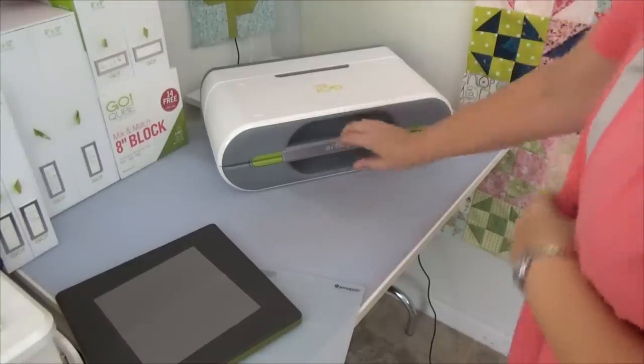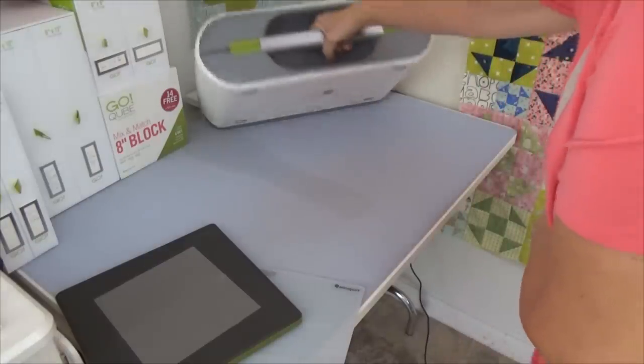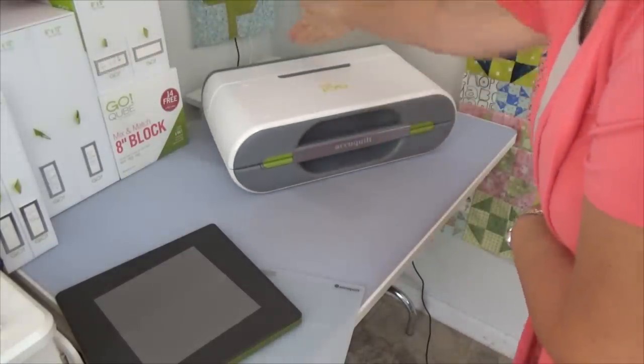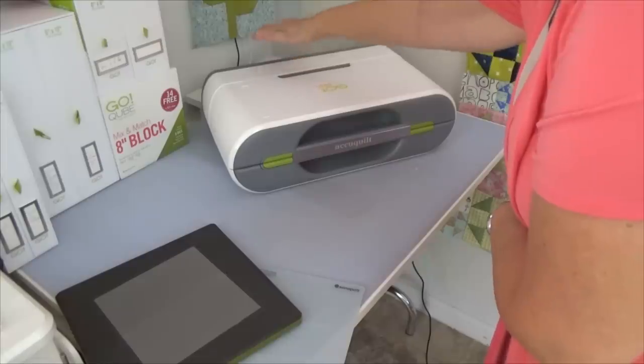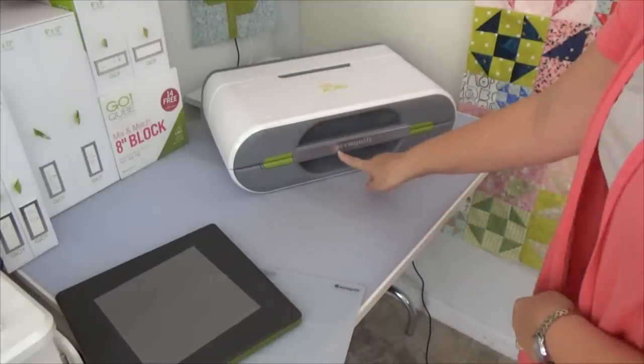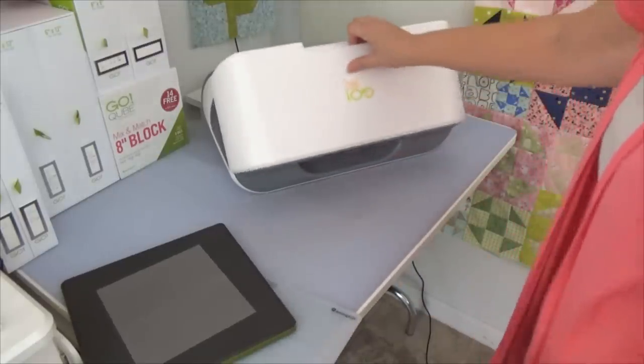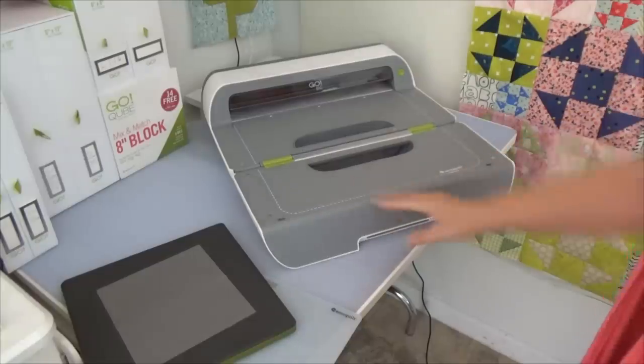You start with the Go Big laying down on its feet. You can see here, it has feet, and that's the bottom. And wherever your backside is, that doesn't change. You're going to lift this open, it's going to come towards you. Look at the word AccuQuilt, that should be facing right side up. And then you just pull this lever, pull it towards you.